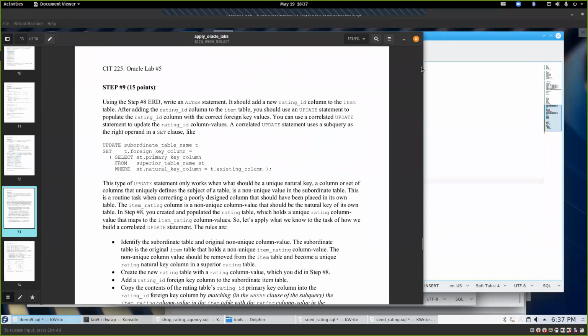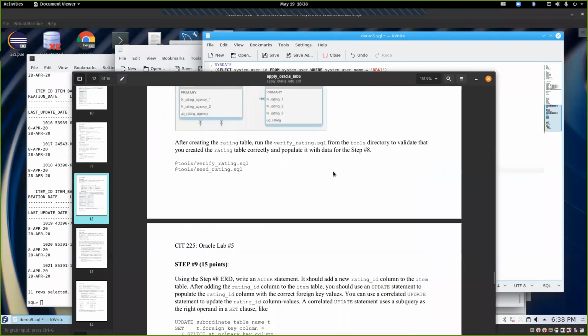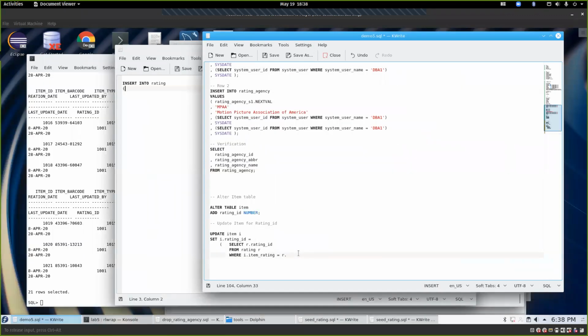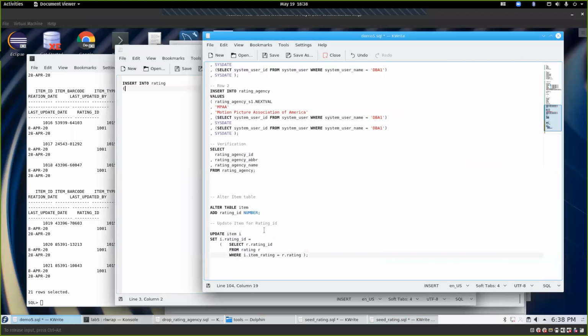Right here. Okay, so eventually, once we actually have data in the table, we want to update it, and that rating column is going to be equal to the rating. So the item rating is equal to the rating. They hold the same data. So eventually, we would write a statement like this, because we're going to say, okay, an item, we want to set the rating ID equal to the rating ID from rating, where the G is equal to G, so to speak. And we might have to add, I don't know, that should be the same. So anyway, it should be not too bad.